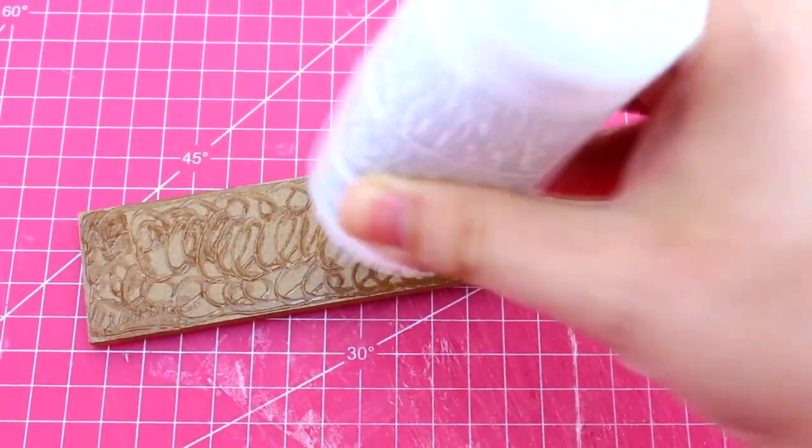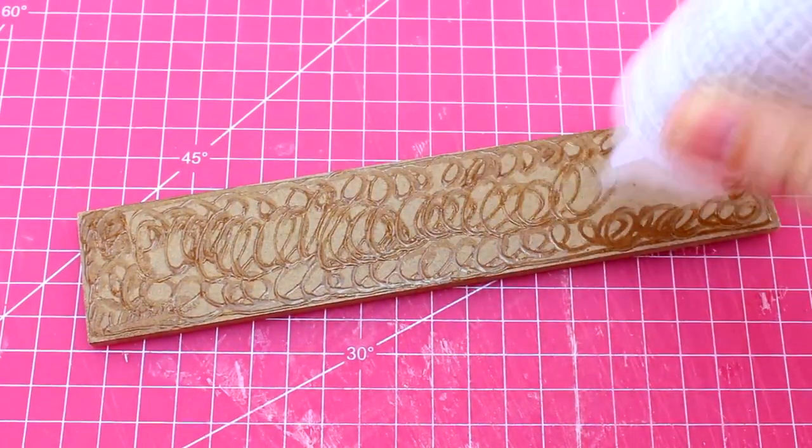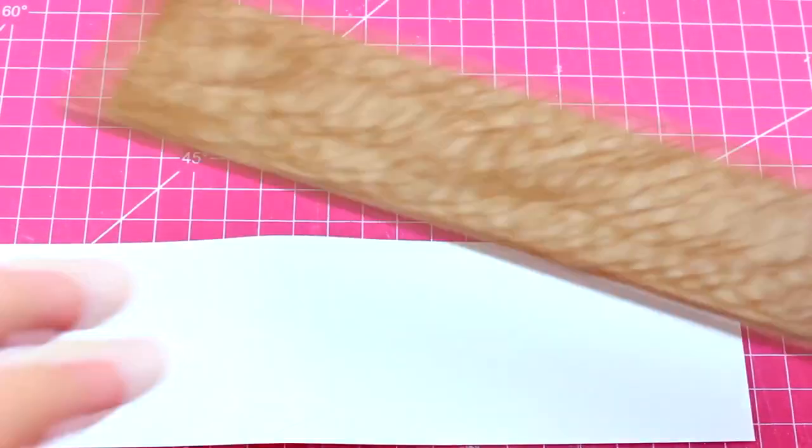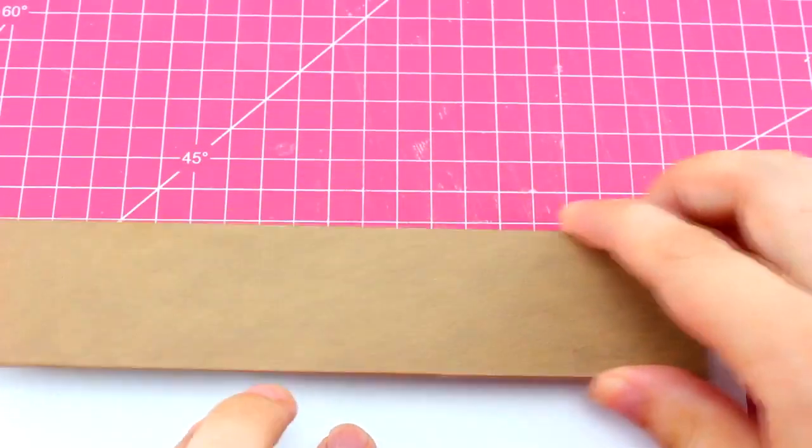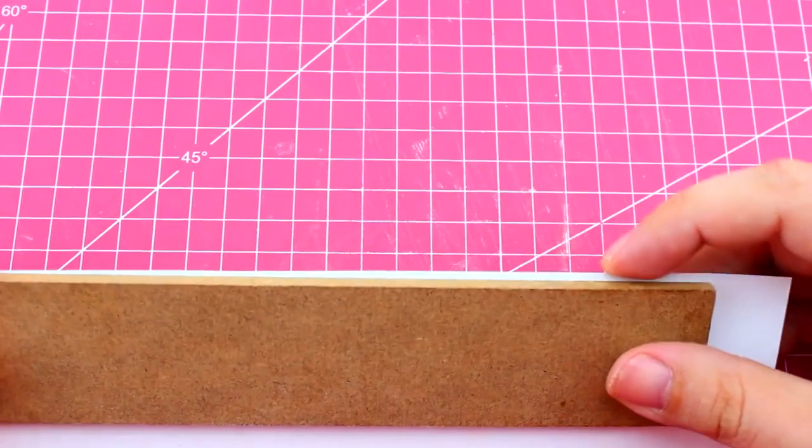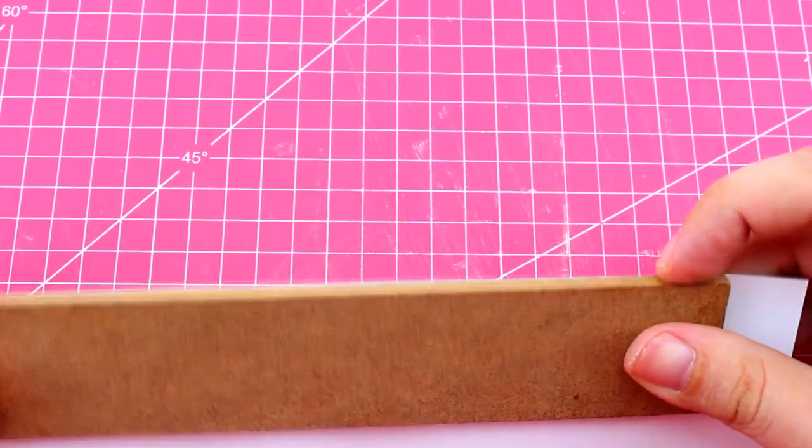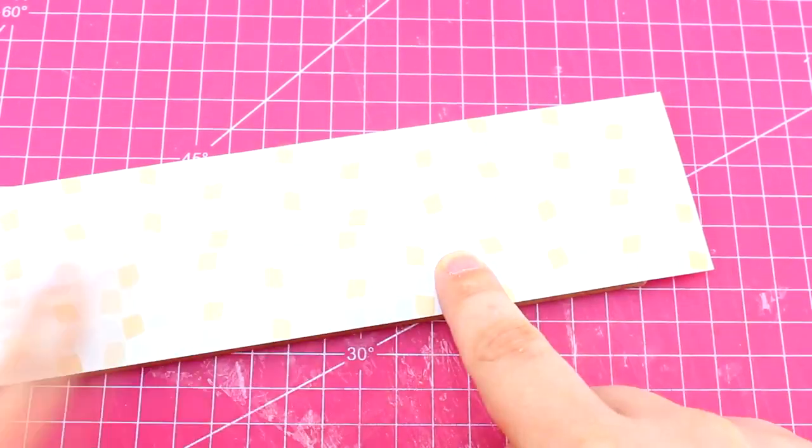Fill that whole thing up, and now we're working on the front of the shop which is a completely separate piece and is hinged. So you can open and close the shop to look inside, and otherwise it's like you're outside looking in and then you can go inside and look around. It came out pretty nice.